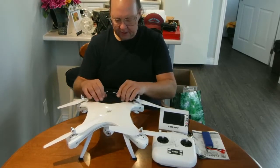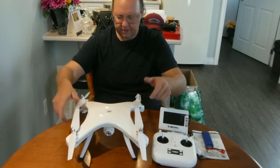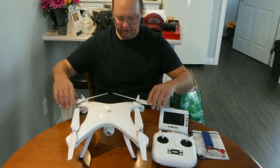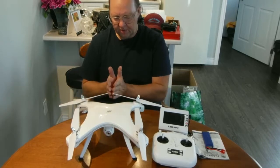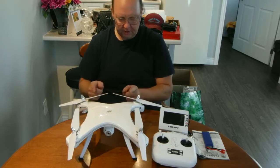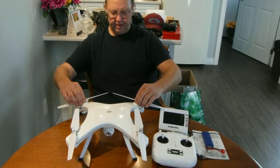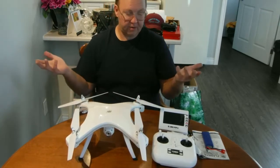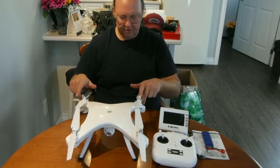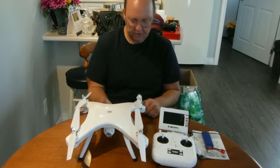Anyways, you've got 9.5-inch props on this puppy too, and there's really very little clearance on the sides. When you're looking at this, there's about maybe 1/4 of an inch, and here from left to right you've got around an inch at the back side, and just probably a little over an inch here at the front. So there's really not a lot of clearance, and if you even them right up, it's about an inch. So any bigger of a prop and this thing wouldn't fly. They picked right with their prop lengths, and it does push a lot of wind too.